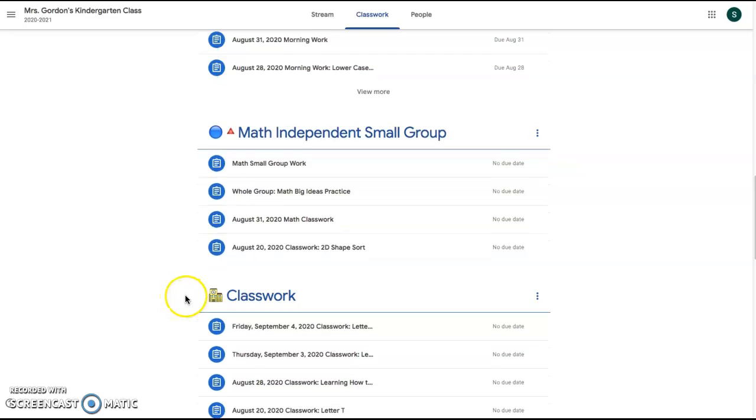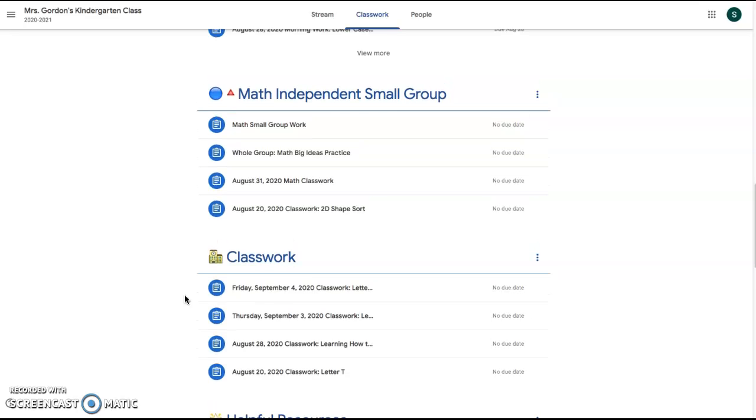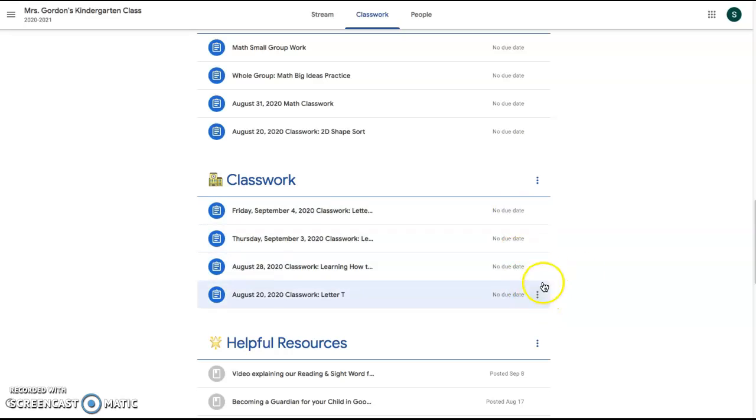Students will be working on that on their computer ELA rotation. Again, that's a rotating station, so not every student will work on it every day. They will have a different day that they will work on it. So again, I'm not going to put due dates, because they will know that they go down to the school and then they will click on that work that they need to do.